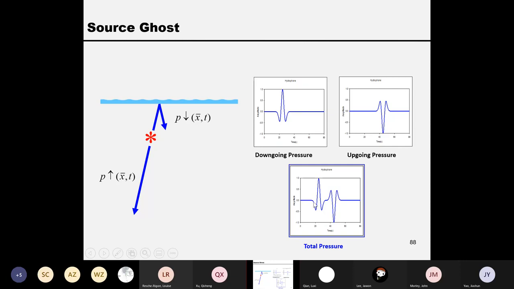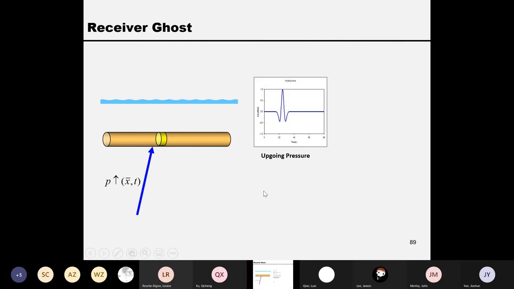So one is the original downgoing wave, and the other goes up and comes back down. Now, instead of an ideal simple wavelet, we have a slightly more complicated wavelet. This one follows this, and actually it's -1, you see that? 100% reflection. So it's just a ghost, like one person walking in front and another ghost following. That's called a ghost.